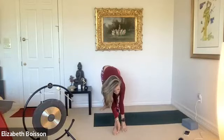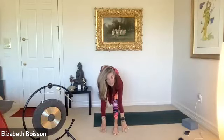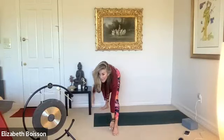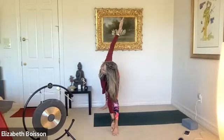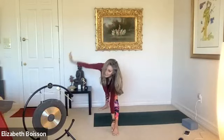Exhale down. Hands are on either side of your foot. Inhale, halfway up. Place your left hand on the right side of your left foot. And open up to the side wall. Again, squaring your shoulders to the side wall. Exhale down.